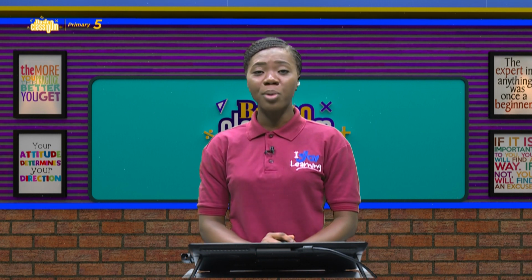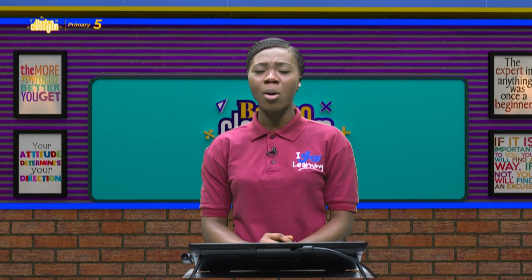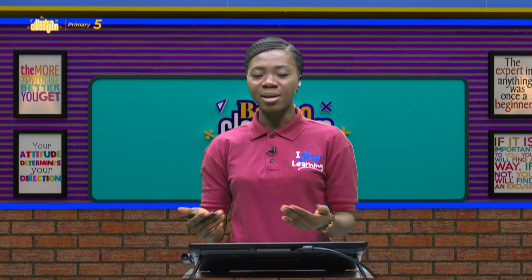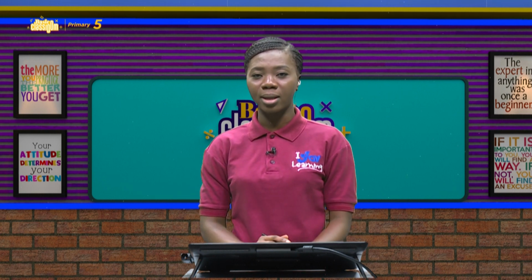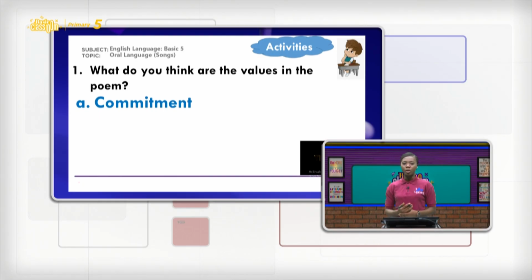Now, the first value I would say the poem talks about is commitment. Yes, commitment. We have been given some things free of charge by Mother Nature. What are we doing to protect those things that we have been given? We've been given natural resources, mountains, water, trees, all these things. Now, what are we doing? Are we making a mess of it? Are we going to make a mess of it? Or are we going to help it come alive? That is commitment. It brings out some form of commitment in the poem.